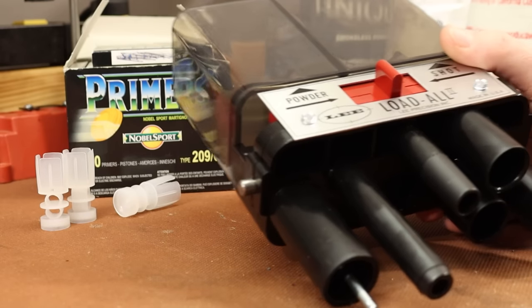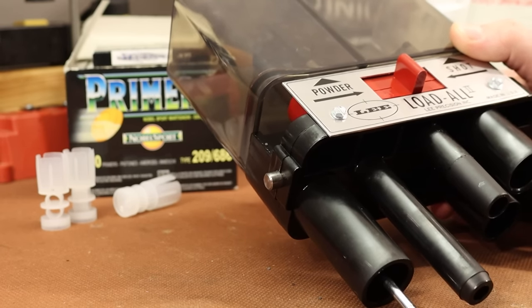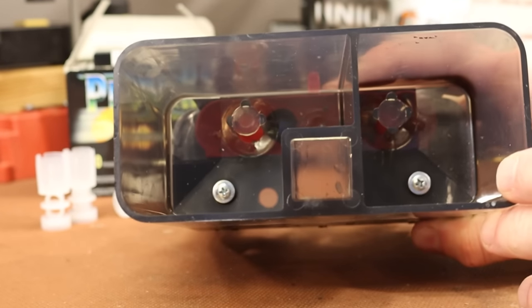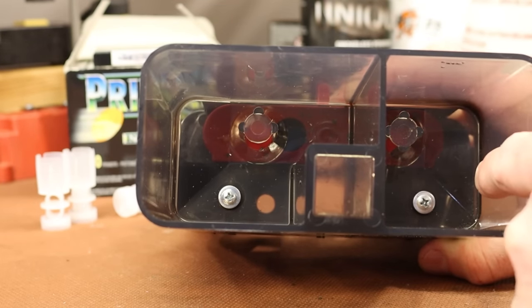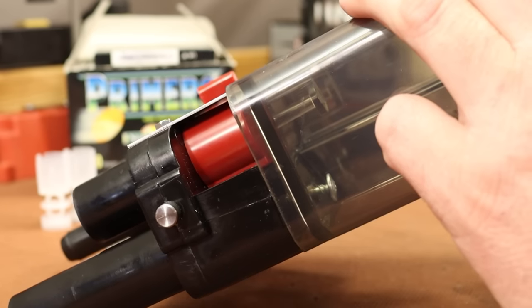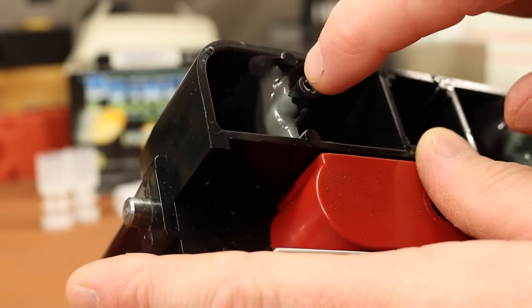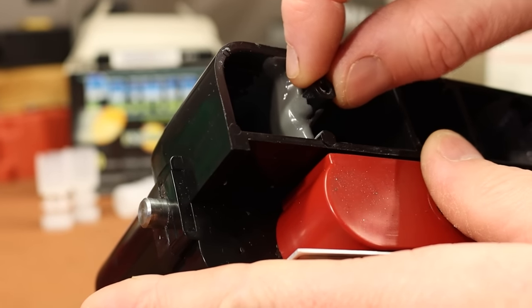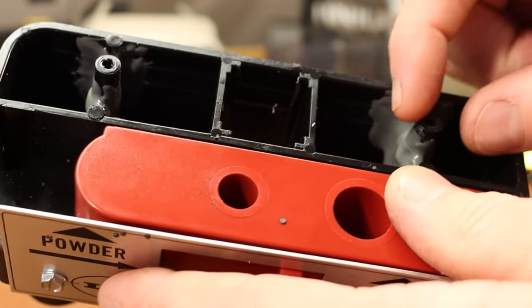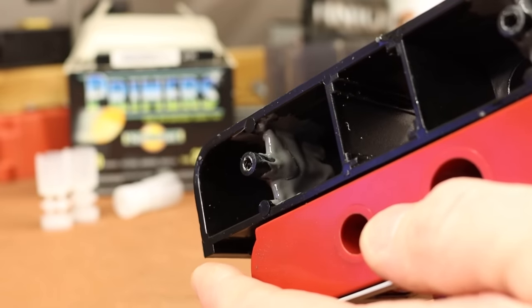And this might be a good time to talk about a problem I had with my Loadall 2. As soon as it came out of the box, it was broken. The powder and shot hopper attaches with two screws. I'll go ahead and take them out so I can give you a view of the carnage. So these two posts where the screws go in, one of them was broken completely off and the other side was cracked. And as you can see, I did a little bit of repairs.